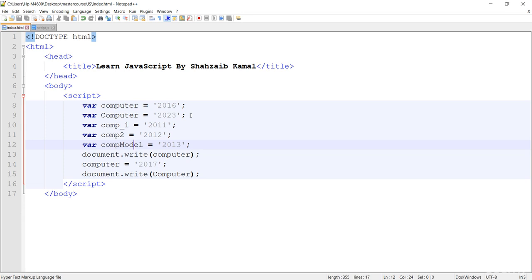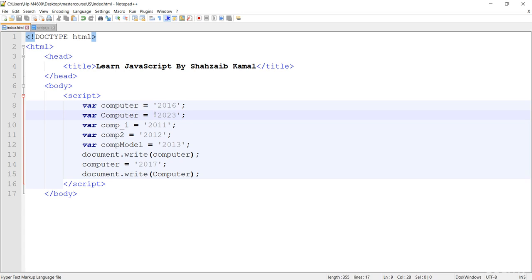Meanwhile, I just want to show you an interesting thing. We are continuously creating variables. One more thing: whenever you are creating variables, it is really appreciated that you create all the variables at the top of the script. So this is the whole script, and I just declared all the variables at the top. This is the appreciated and preferred way in JavaScript.